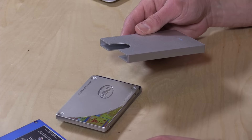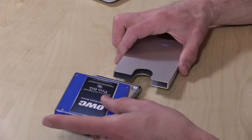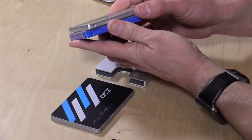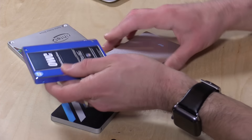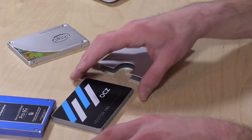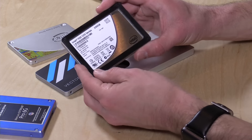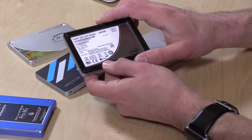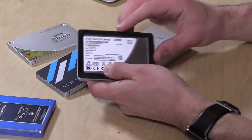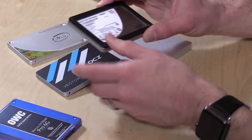The wood version is about $42 or so. The one thing to keep in mind is that this is a 7mm opening — that's the largest drive height it supports. Although this blue drive here is the same 2.5 inch form factor as this Intel drive, you can see the height on the blue drive is a lot higher and therefore will not fit. You definitely want to measure and confirm a maximum of 7mm in height. Many drives like this Intel disk are actually that 7mm height but have an adapter on them — you can simply unscrew that adapter to get the right form factor.